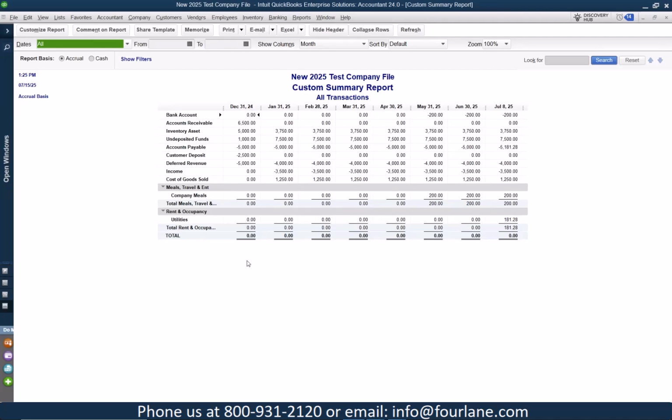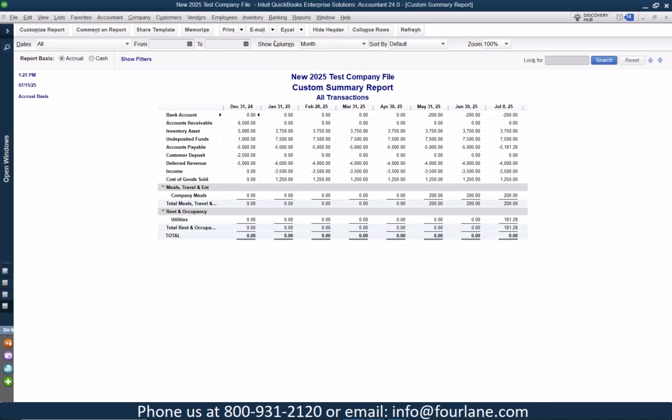So this is basically my trial balance by month end for all the time that there's transactions in this file. So we can see here my total is 0, and it is displaying in the normal order, right, where debits are positive, credits are negative. So some other systems will display single column trial balance reports. This is a way that we get there inside of QuickBooks without having to take the regular trial balance report, dump it out into Excel, and then of course combining those columns together. So that is important to note.